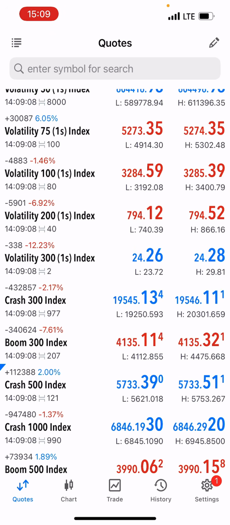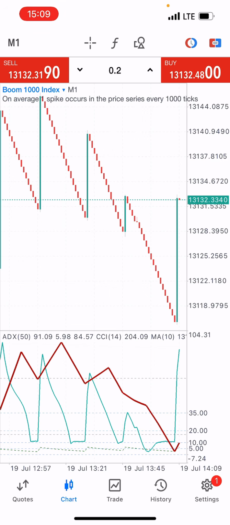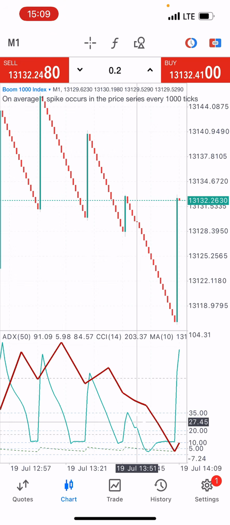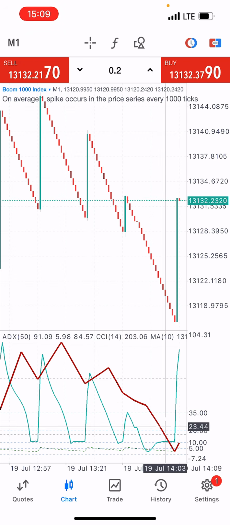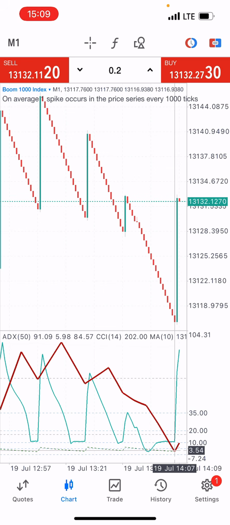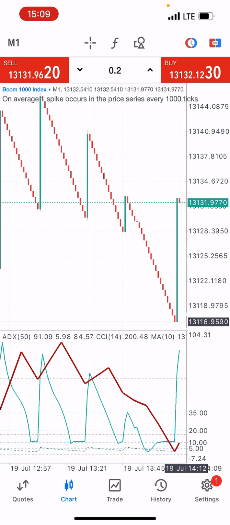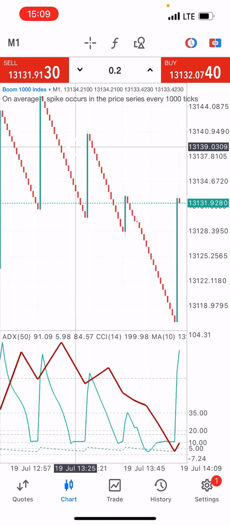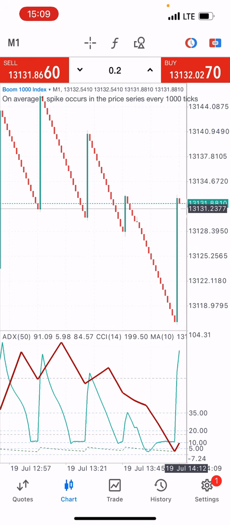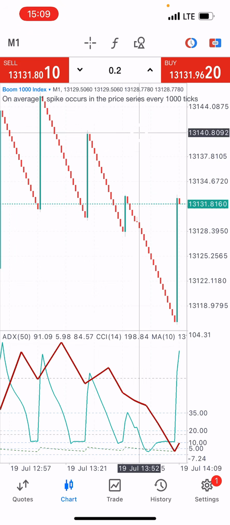So let's check out how it works on Boom. Let's see it on Boom 500 or Boom 1000. Look at it. For this time, guys, on Boom, you just target it crossing below the 0 level, that is below this 10 level. So once the red moving average crosses below the line at the oversold level, it gives you a spike. Look at it. This is a very clear confirmation. If we were here just a minute ago, we could have caught the spike right here on this video. Nice one. But this is a downtrend, so we're going to be exiting right here because we might be expecting it to continue. We'll just probably go and do some higher time frame analysis.